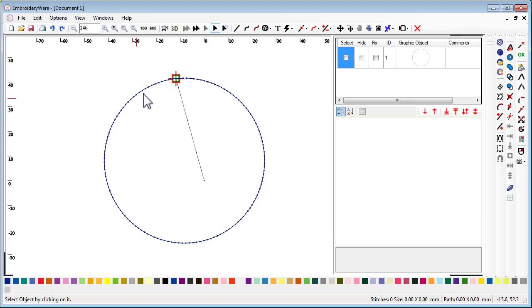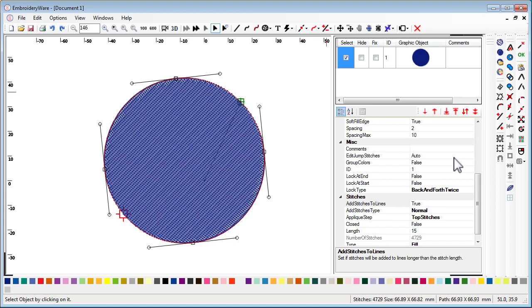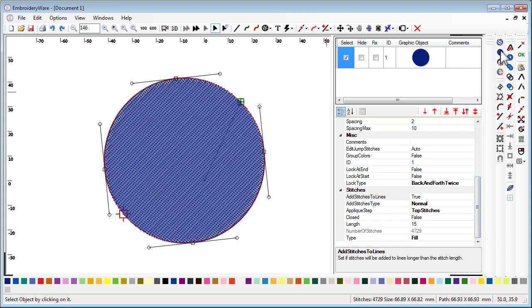Well, the graphics define the border of the fill. So when we choose this, we can cause it to fill by choosing this for fill top stitches, and it will fill with top stitches. These are what we call quick buttons, and this also is a quick menu. It allows us to set stitch types, which is a new concept I haven't talked about yet, and a few settings to go along with it. It just makes it quicker.